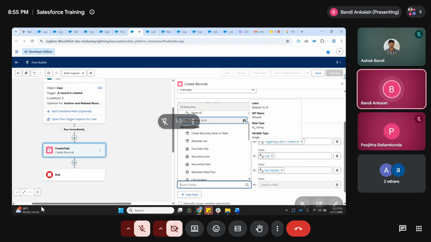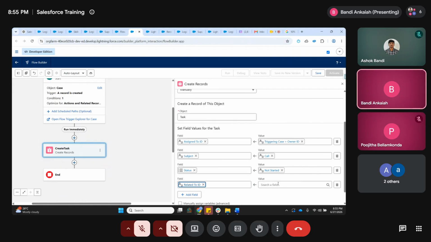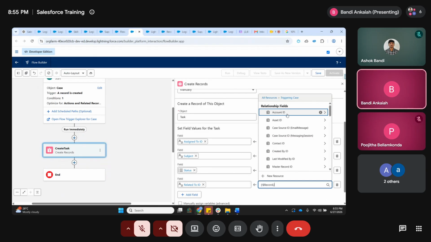Okay, and adding one more field, related to id is nothing but what id. So this related to which? Okay, this related to case.